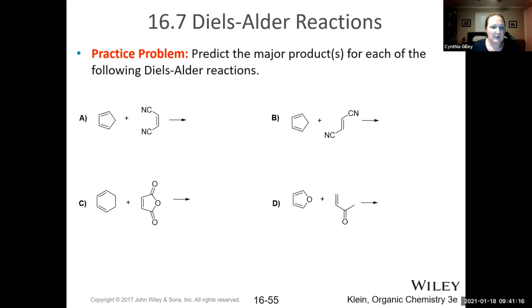Let's do a practice problem to practice drawing these bicyclic structures. Recall that when we draw bicyclic structures, we don't need to draw any dashes or wedges to indicate stereochemistry. We just need to draw the substituents either sort of pointed down and, quote, axial-like, or sort of out and equatorial-like. But basically, you can think of it as truly the endo or exo positions. Go ahead and pause the video, and then we'll talk about it when you're ready.